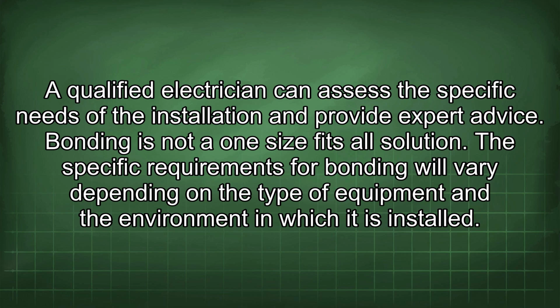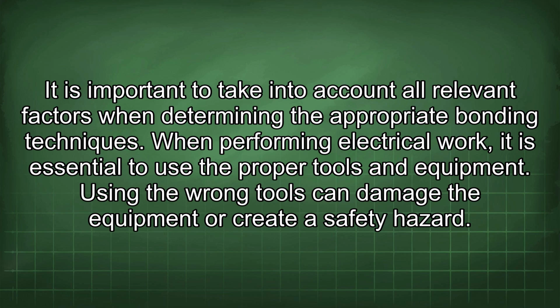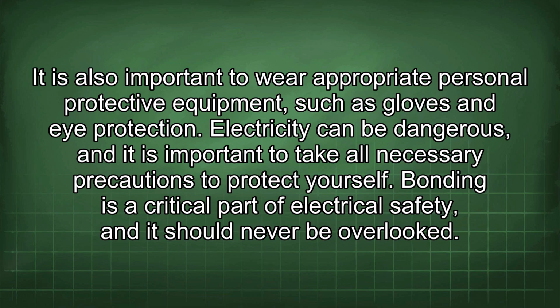The specific requirements for bonding will vary depending on the type of equipment and the environment in which it is installed. It is important to take into account all relevant factors when determining the appropriate bonding techniques. When performing electrical work, it is essential to use the proper tools and equipment. Using the wrong tools can damage the equipment or create a safety hazard. It is also important to wear appropriate personal protective equipment, such as gloves and eye protection.